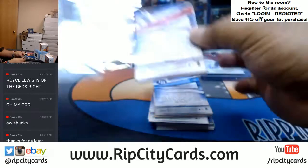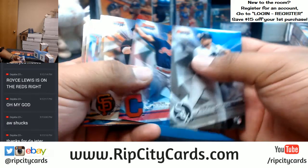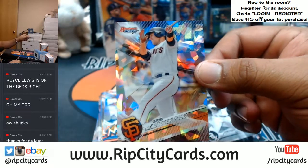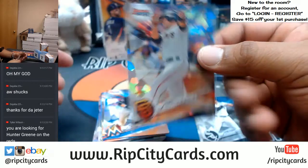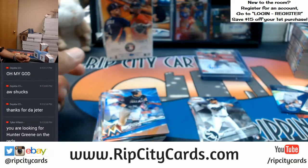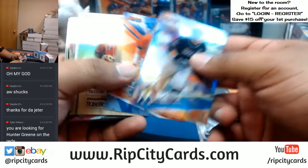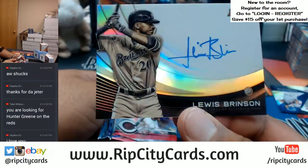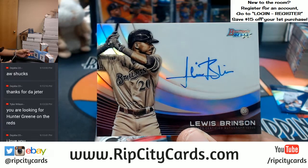It's my first time seeing you in the chat, so New Guy Mojo dictates that you're going to hit a bunch. You already got a hit. Now we just got to add a bunch to it. Buster Posey with the cracked eyes for the Giants. Wasn't Jeter their first pick, though, in the last draft? Oh, man. Cracked. Ooh! The monochrome case hit right here. I love you too, DeJoba.